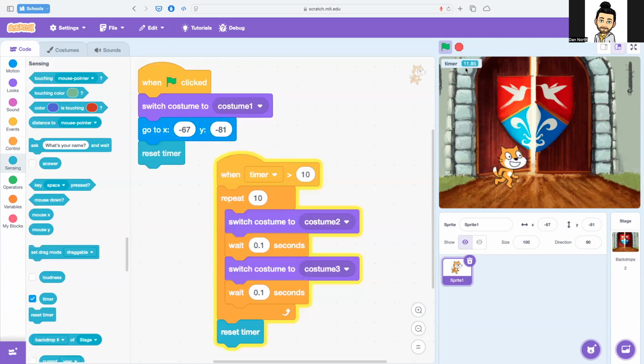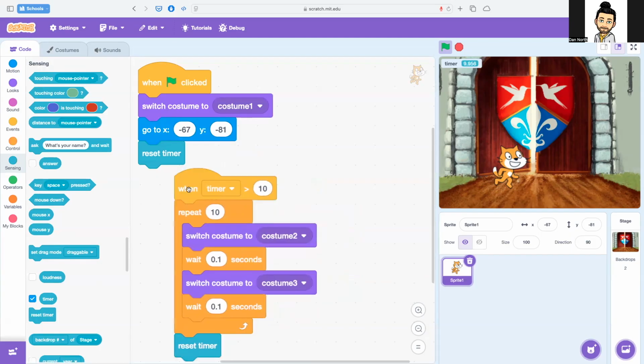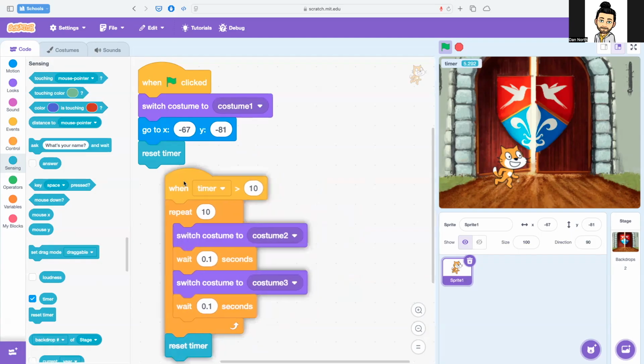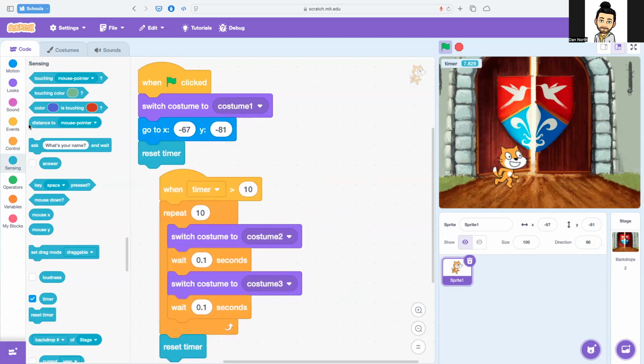And Scratch does a little run. And then the timer restarts again. So with this when the timer block, we can have Scratch repeatedly do something every time the timer reaches a certain point, which is very handy. You could have a game where maybe you get one more bar of health once every minute. And so every 60 seconds, the player gets one of their hearts back.